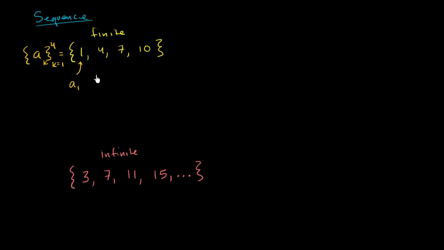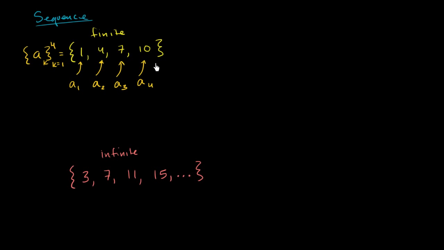So when we look at it this way, we can look at each of these as the terms in the sequence. And this right over here would be the first term. We would call that a sub 1. This right over here would be the second term. We'd call it a sub 2. I think you get the picture. A sub 3. This right over here is a sub 4. So this just says all of the a sub k's from k equals 1, from our first term all the way to the fourth term.